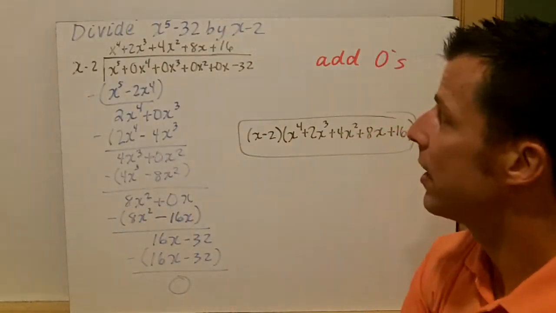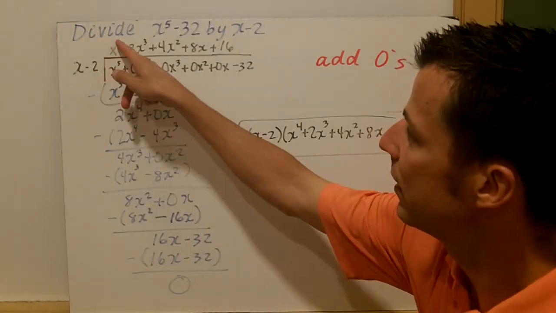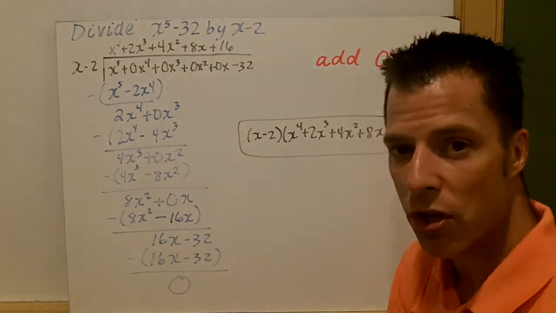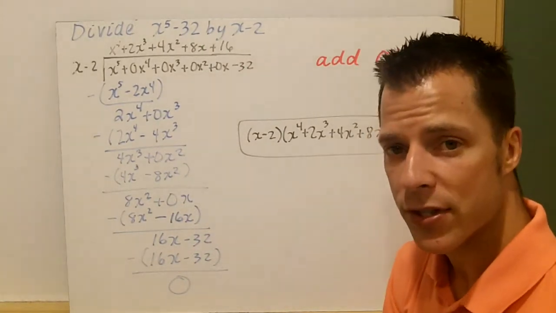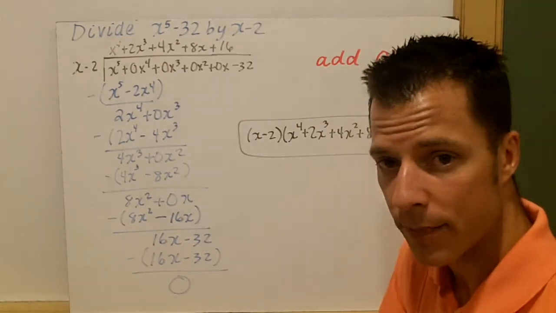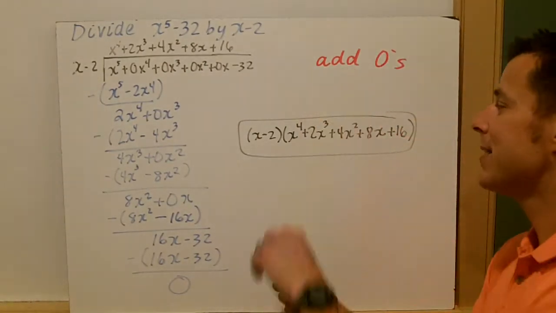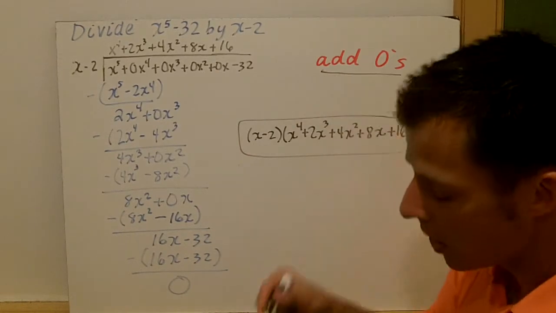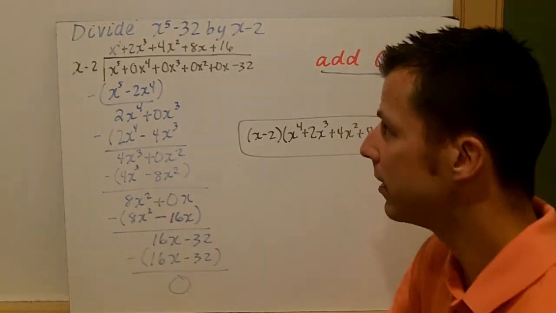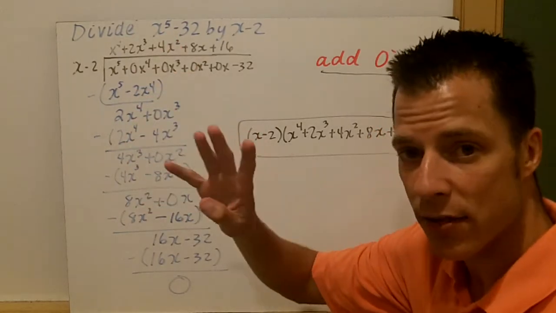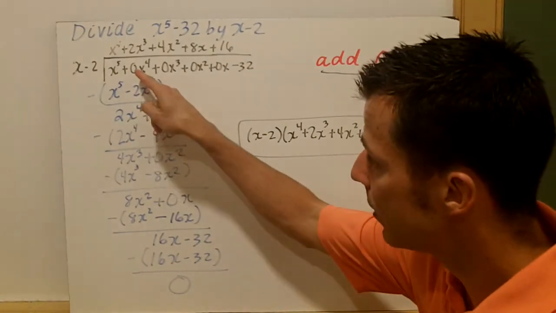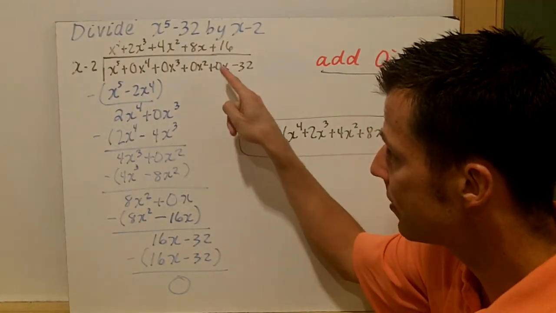Now this one is a tough example because we're going to divide x to the 5th minus 32 by x minus 2. Much longer process. And I gave you this example because notice how there's only 2 terms. You're thinking, hey, this is going to be a short problem. However, you have to add zeros. You have to start with your largest power and work your way all the way down to the constant. Notice I don't have a x to the 4th, x cubed, x squared, or x term. So I put in zeros in their place.